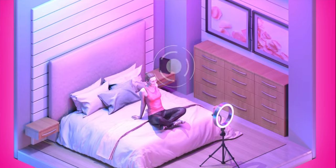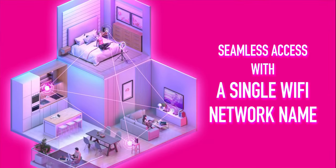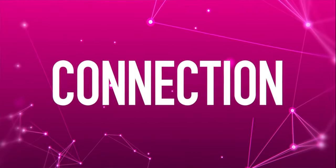Now speaking of Wi-Fi frequencies, I know what a pain it is to keep switching between 2.4 GHz and 5 GHz. Well, the awesome thing about Time routers is that they can do it all for you. These mesh-enabled routers are equipped with the technology to help your devices connect to the strongest signal no matter where you are, so you don't have to even lift a finger.